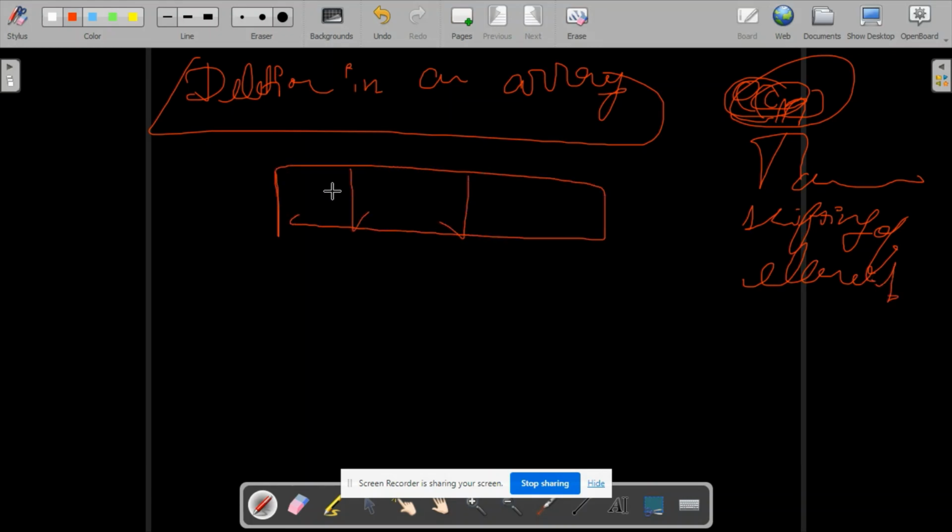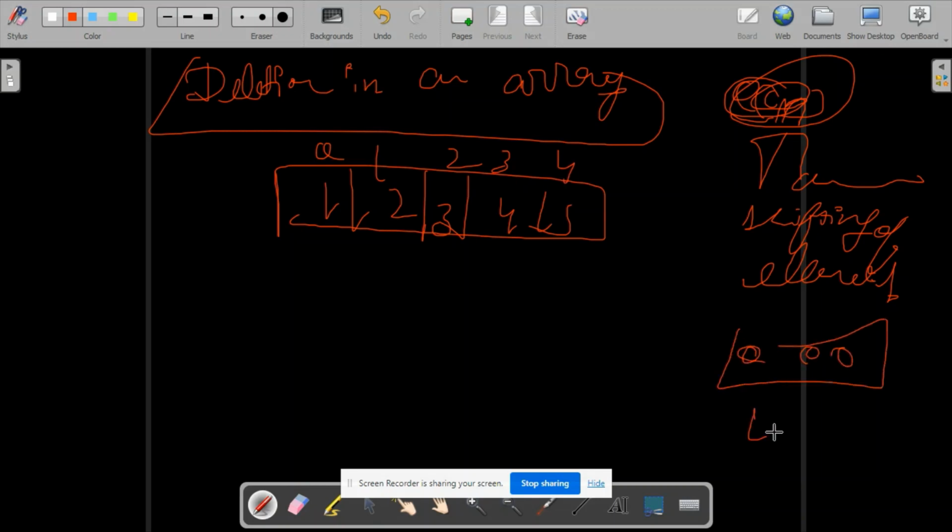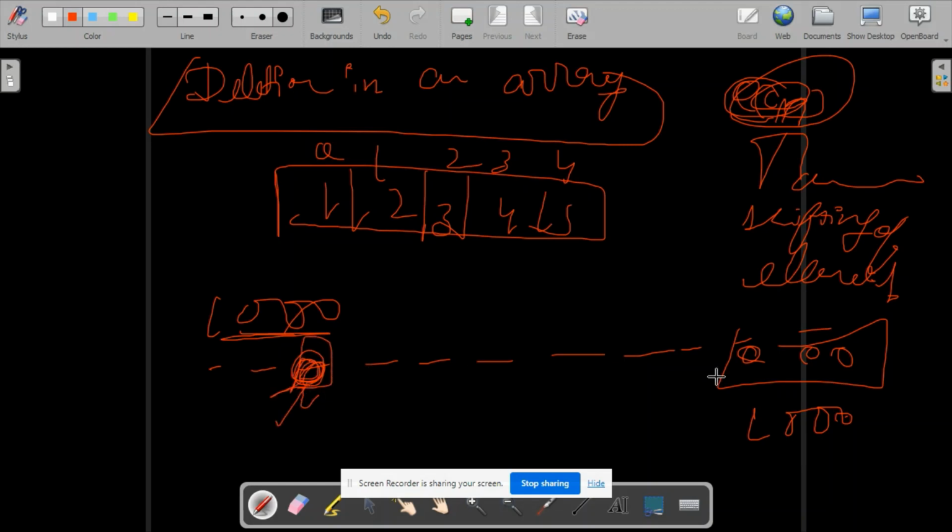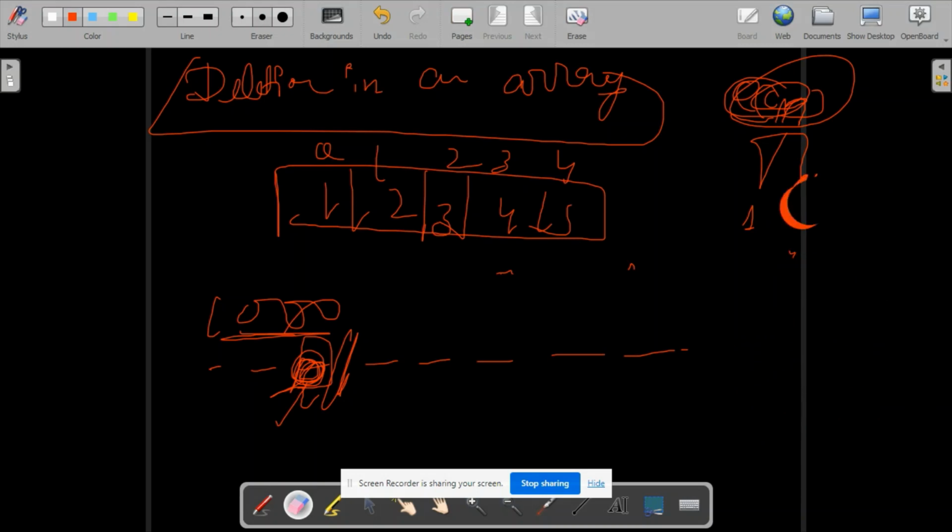Suppose this is an array. There is 1, there is 2, there is 3, there is 4, there is 5. Now you will think, okay, if 3 elements are getting shifted, what is the big deal? That was a small array. If the array size is 1000, contiguous, and you have to empty this block to adjust somebody, then you have to shift from the 1000th element to the third element. See how many shiftings have been done. So that's why it is a complex task, right? So that is a disadvantage, right? Now you're clear, I hope so.